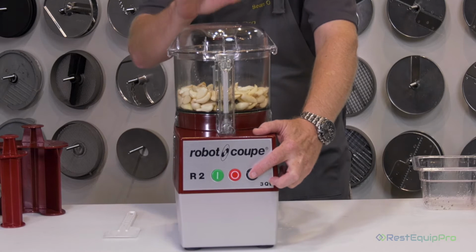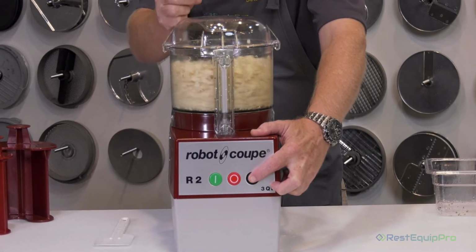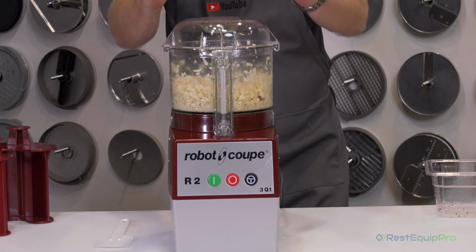So we're going to take a look here. We're going to pulse it 2 or 3 times. You see how everything jumps up in the air and gets going? There's 2 or 3 pulses. Okay, right there. You take a look.